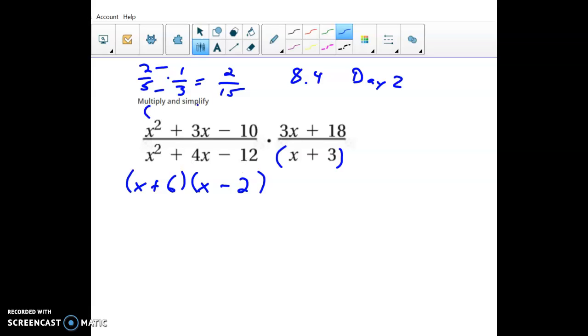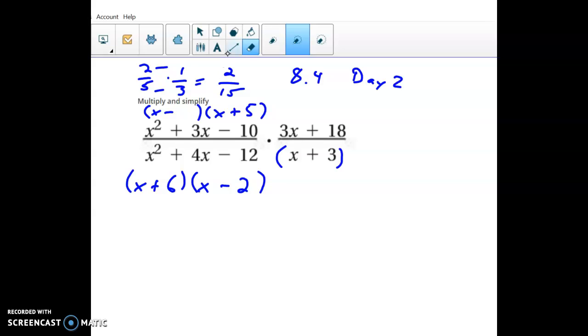And then up top, same thing. So we're going to have x and x. And then we're going to have one negative and one positive if they're multiplying to negative 10, and they have to add up to positive 3. Okay, so I think positive 5, negative 2 will work there. And you can make a big list of factors if you're not sure, like all the things that multiply to 10, like 1 and 10, 2 and 5, but hopefully find the pair that adds to positive 3.